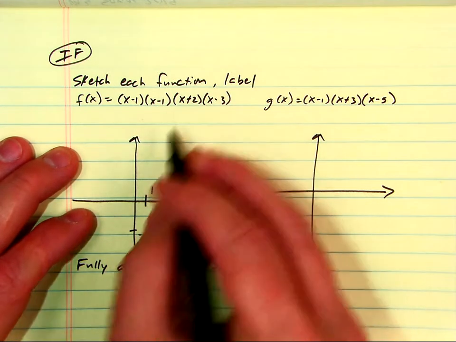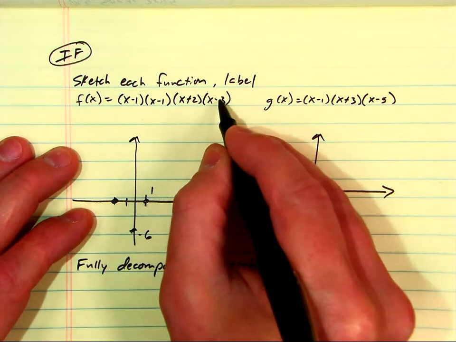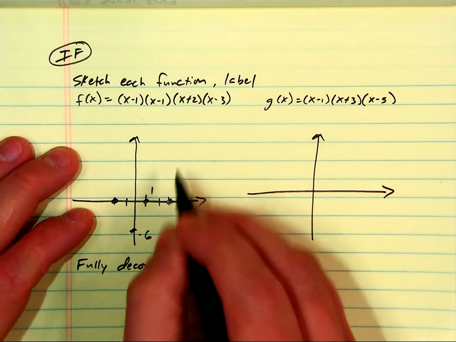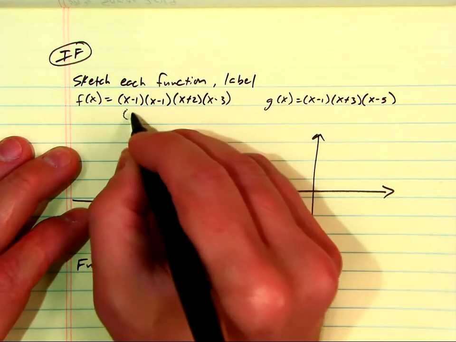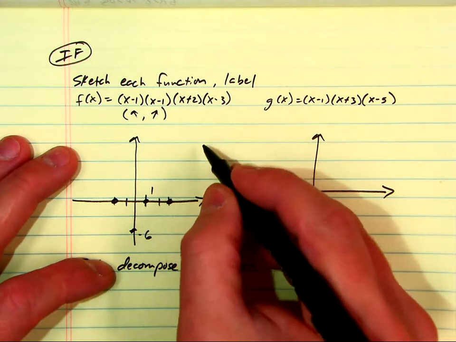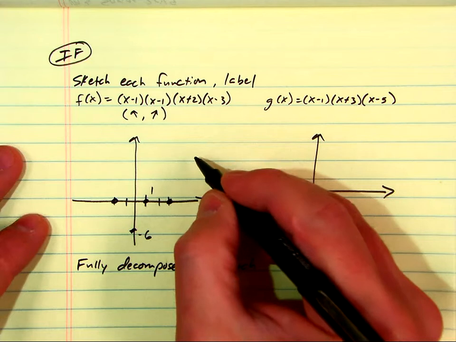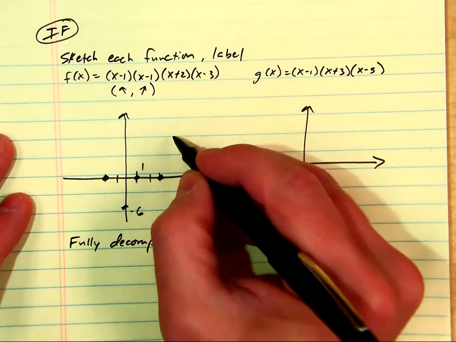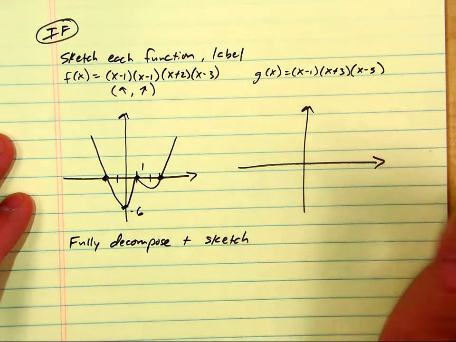Where are the other roots? There's one at -2, and there's one at +3. Okay. Remember, this is a quartic, and all our leading coefficients are positive. So we're going to have up behavior. And our y-intercept is -6, so it's going to go down through here, kiss there, down to -6, and then up through there. I think that's satisfactory for a sketch. Good enough.